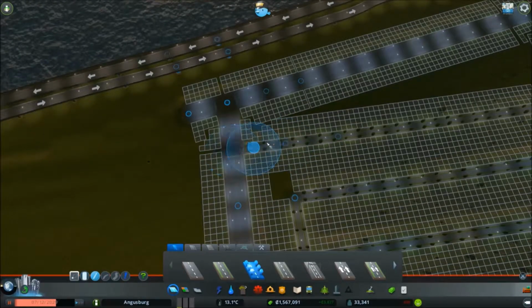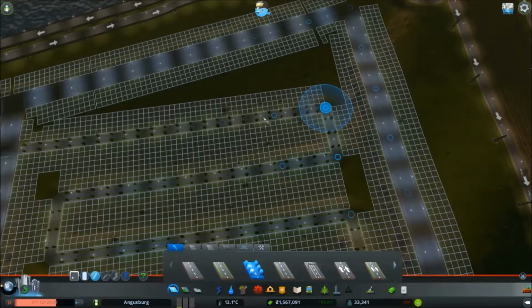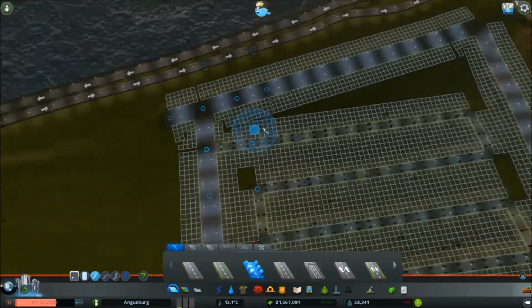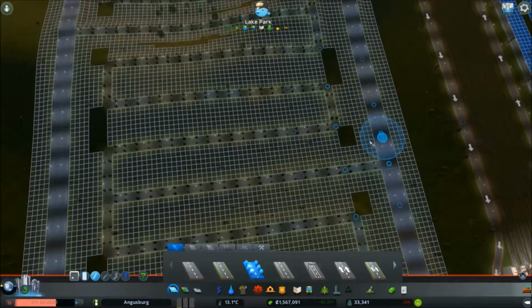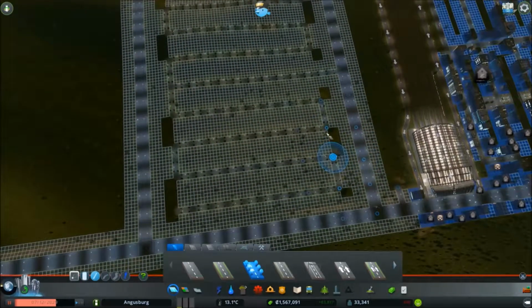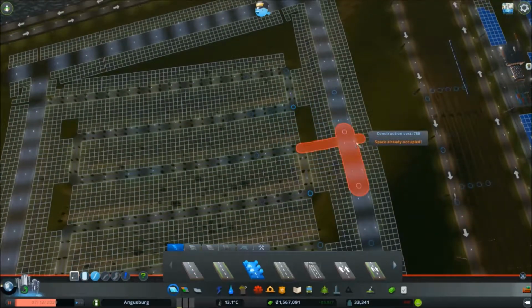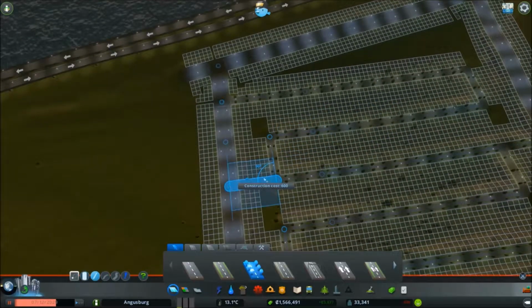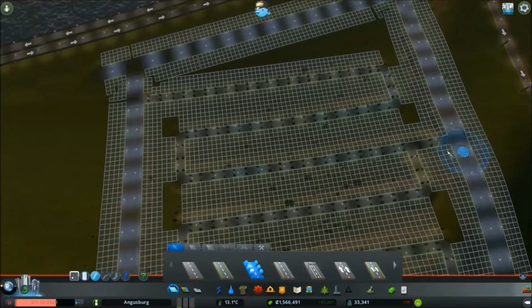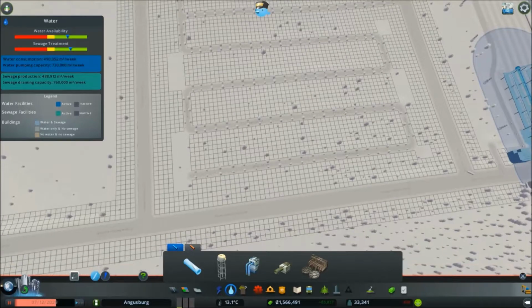Actually, can get greater access to services by doing... not so sure about that. Those are two very close intersections. Okay. Well, anyway, we need some water too for this.